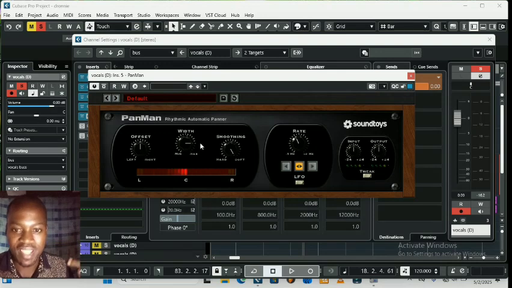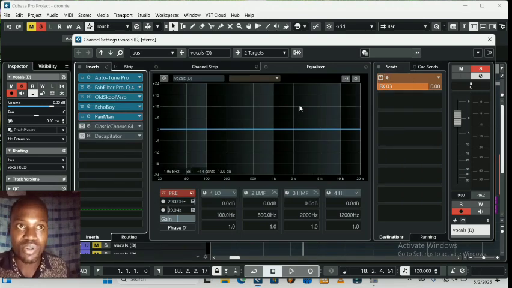So imagine the vocal is bouncing on a quarter note to the right, to the left, and then it's bouncing on the eighth note to the right, and then there is a plugin that is panning it left and right, the whole thing going on at the same time. Just imagine. That's what I thought when I was creating this effect. So let's play and hear how it sounds right now with the effect on.